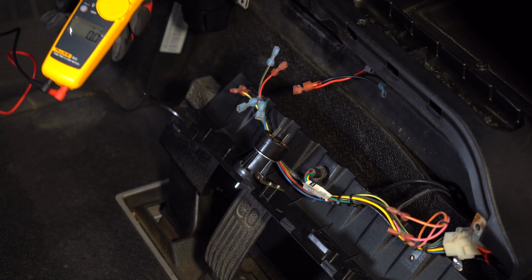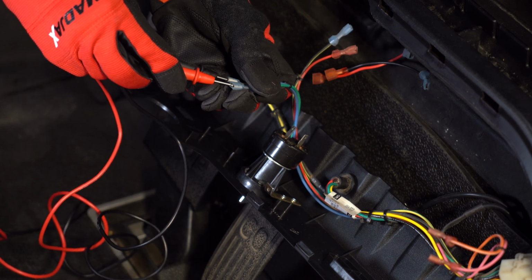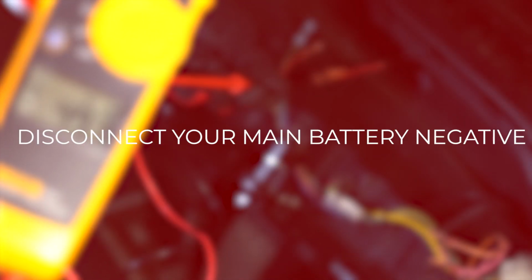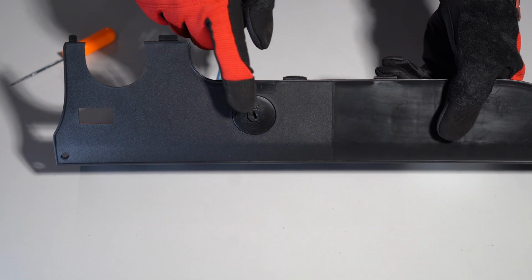Using a multimeter, confirm battery voltage on the key switch connector and mark or make note of which is positive and which is negative, as some vehicles may have different wire colors. Now, disconnect the main battery negative. Now, disconnect any other connections and remove the instrument panel from the vehicle.